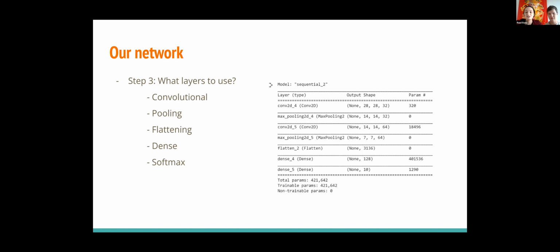So as I said, we took convolutional layers. The shape of the image was 28 by 28. So that's also the size. And then the size of the batch was 64, actually, sorry, 64. So we showed 64 images. And then after it goes through the convolutional layer, it goes into a pooling layer.